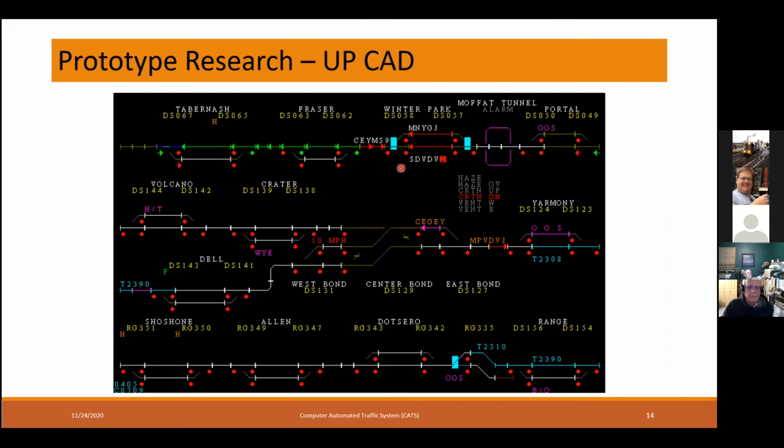That's bad enough. But it gets worse, because see this green arrow over here? This green arrow is the ski train. It brings a bunch of skiers up from Denver. What they want to do is go into Winter Park and unload the skiers. The train wants to go down to Tabernash where there's a Y. We turn on the Y, and I think he lays over in Tabernash till late in the day. Then he comes back, picks up the skiers, and heads back to Denver.